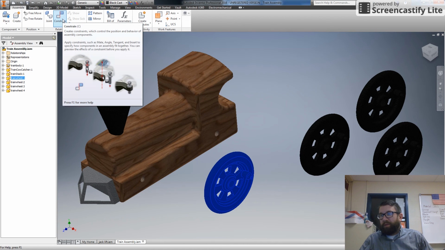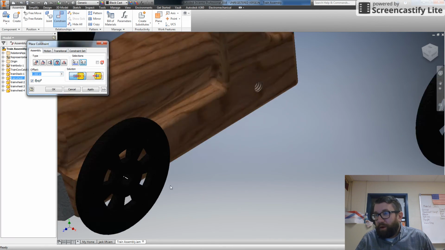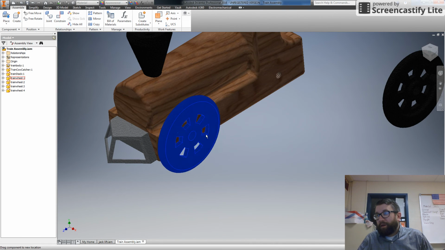And let's try to use an insert constraint again, since we have 2 circles. So I want that axis, and I want this axis also of the wheel. All right, now, one thing that you will notice is that the wheel spins, but we have a problem.